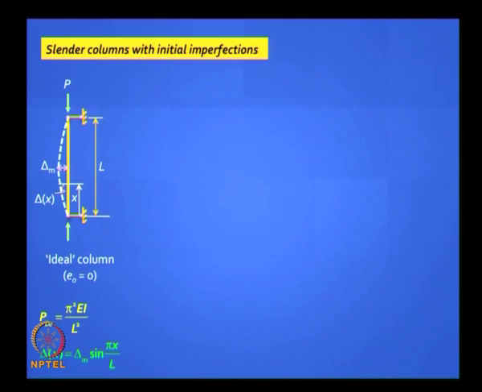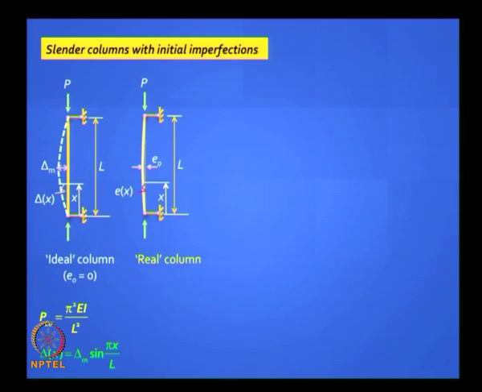So if you have initial imperfections, then this is not the solution you will get, because this is for an ideal column. You are beginning with a bent shape. Even that cane which Charlie Chaplin was leaning against always had some bend in it in the beginning itself, right? So you can't help it. So you will have an initial imperfection. The order of that initial imperfection is something like span by 500 and so.